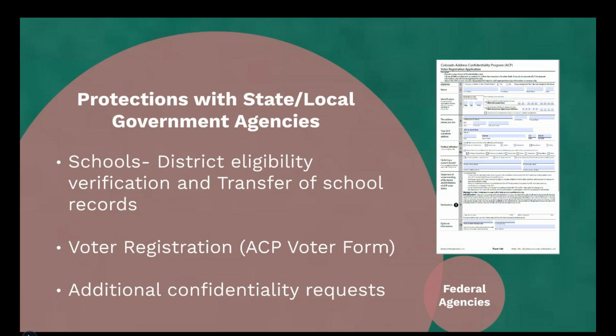We can also facilitate the transfer of school records. What that helps do is prevent a previous school from knowing where those records are being sent. So if an offender is a former spouse or has access to those school records, they're not going to be able to track where those records went and what the new school those children are enrolled in is.